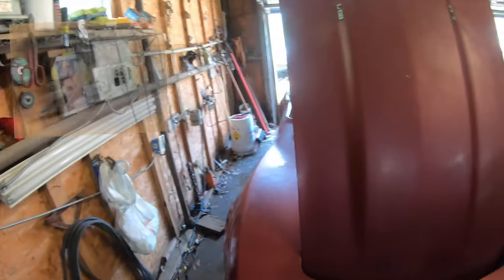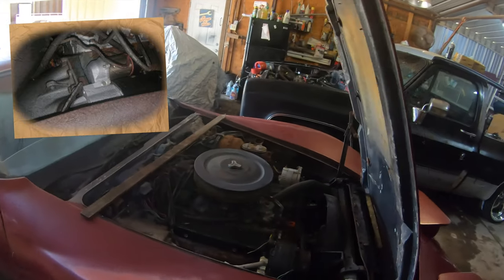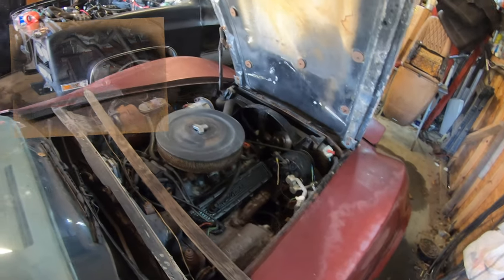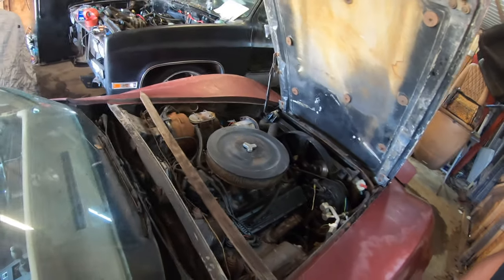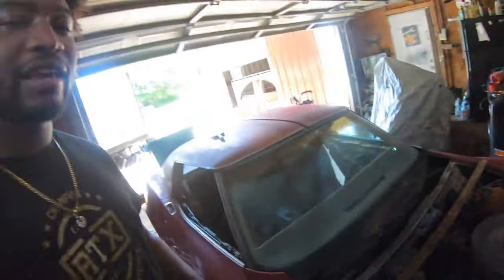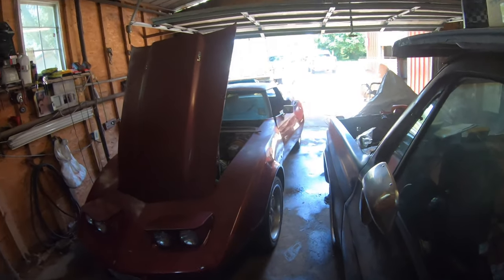We've got a new starter. And we think that might be the issue of why it won't turn over for us, but we're gonna check this thing out, and by the end of this weekend, by the end of this video, you'll see it running. That's a guarantee. So I'll be back and forth from Beaumont to Austin working on this vehicle until I actually buy my house and bring it to Austin so I can have this to work on by myself.